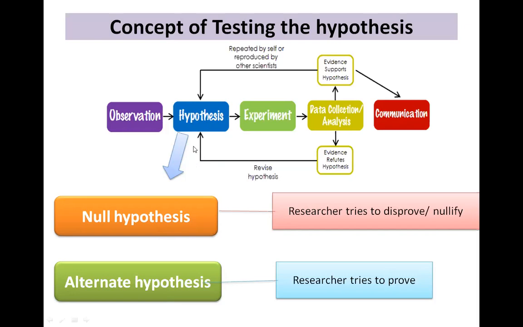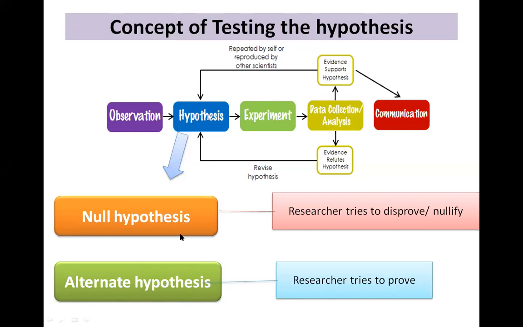For example, say we are presented with a new dish. After observing, we may imagine that this is round, colored and sweet, seems to be like a rasagulla, so definitely it may be a sweet dish. So this is our hypothesis after observation. This is nothing but the alternative hypothesis. Alternative hypothesis means the hypothesis which the researcher tries to prove, is inclined to prove.